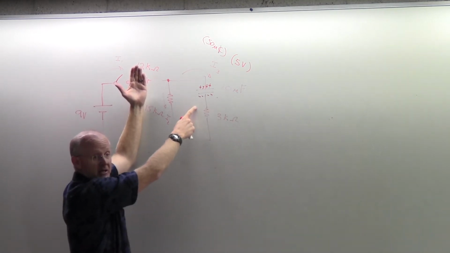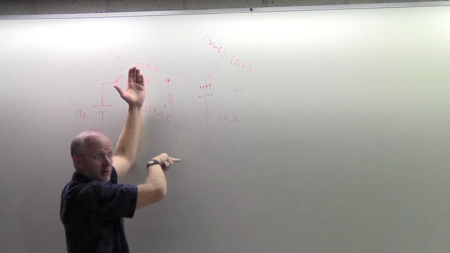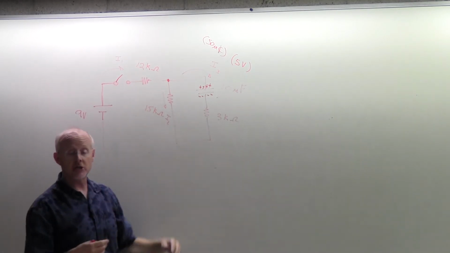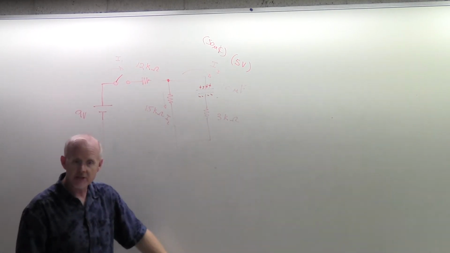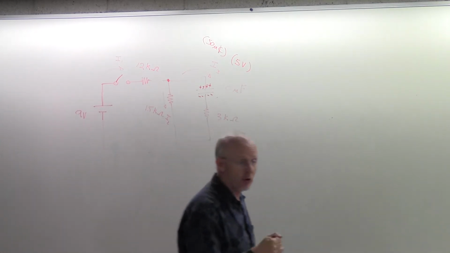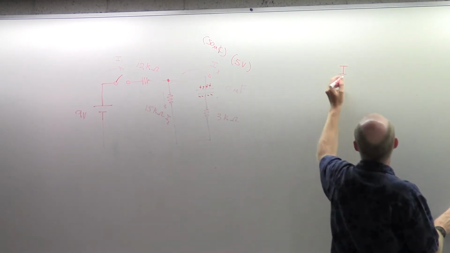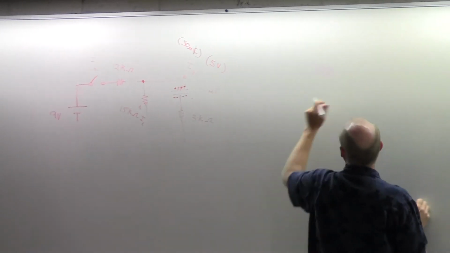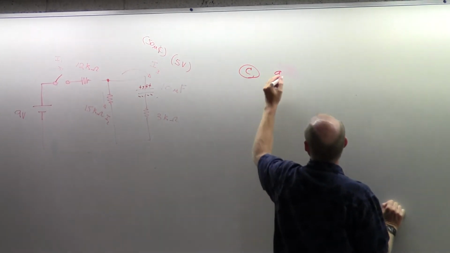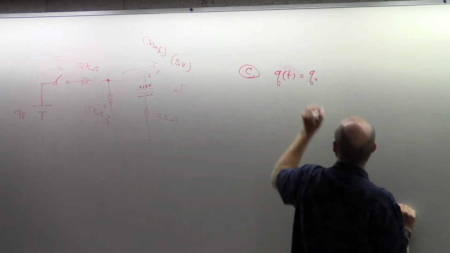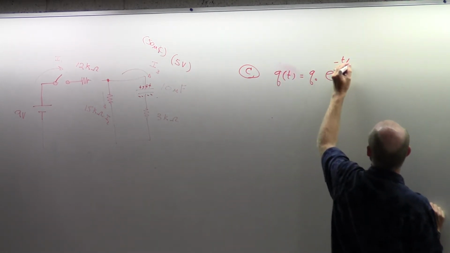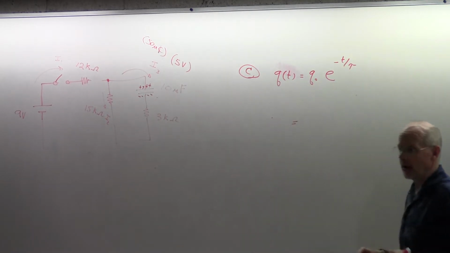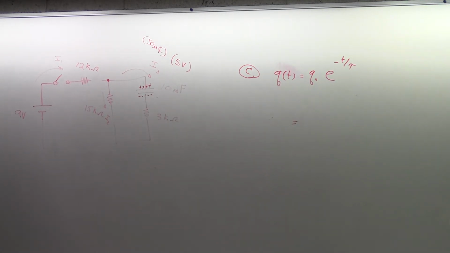Don't we just have a charged capacitor that is discharging? Now in this case it discharges through 2 resistors. When we wrote out the equation, I should do charge first. When we did charge as a function of time, we said it was the initial charge times e to the minus t over tau. But let's look at how we got tau. Wasn't tau the capacitor and the resistor? Of course what's changed now is we have 2 resistors, but can you see how those 2 can be equivalent to 1? Can you see they're in series?